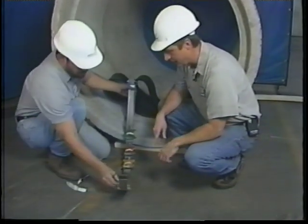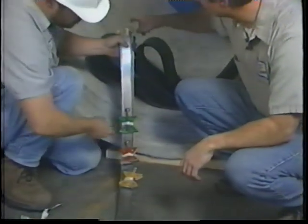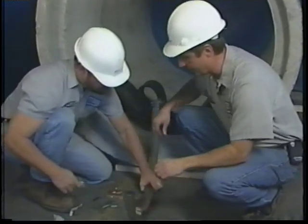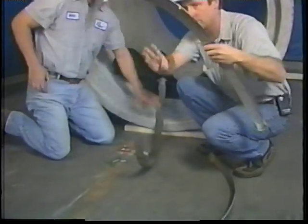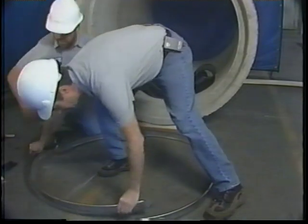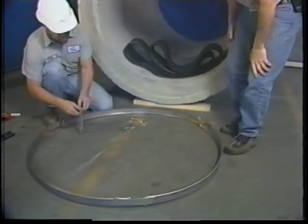So as you're taking these apart, note that the wedges and each of the ends are color-coded. So lay them out, lining up the colors. And then we'll rivet them together.